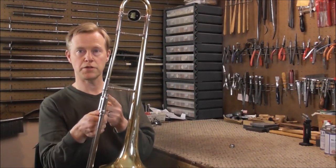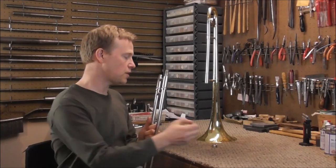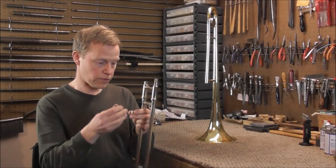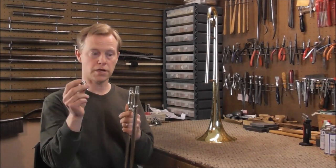There's only one solder joint holding the weight between the two pieces, and that's why that one breaks often. When you're soldering this piece on, you need to be careful to remember this piece — the screw part of it — before you put it on. You have to figure out which way it goes. On some models of trombones it goes on the bell section, on others it goes on the slide section.